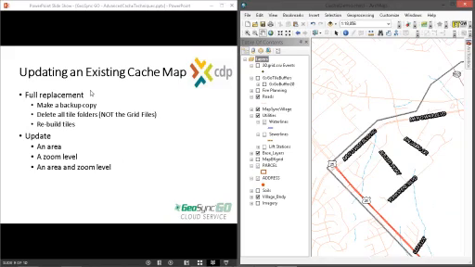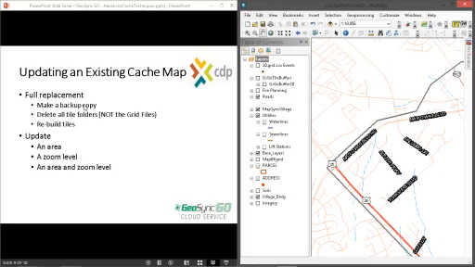And that's another reason I like to not turn on any custom cache maps until some of the lower levels, like 15 or lower. For the higher levels, 10 through 14, I like to have just a generic street map. That way I won't need to update those as often.